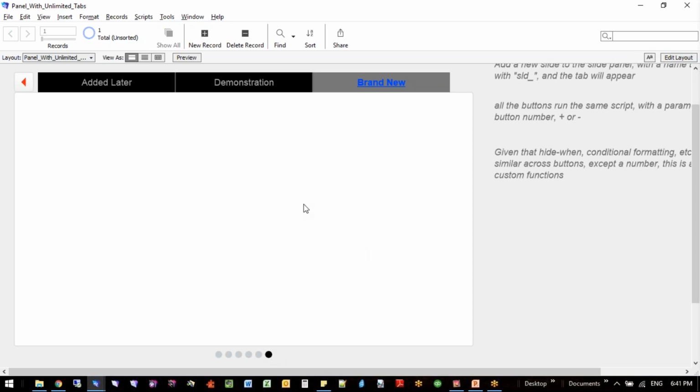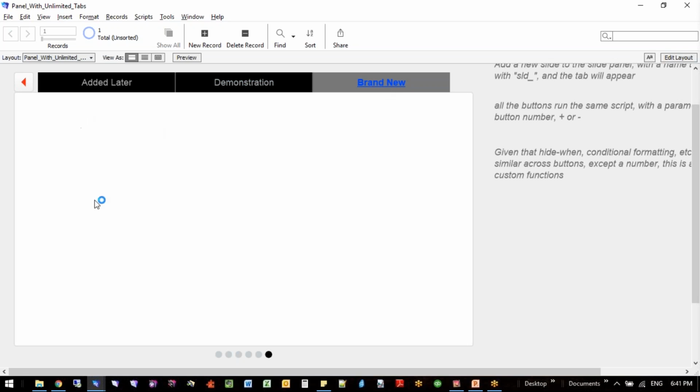So it's about as easy as adding a tab to a tab panel. Yeah, that's pretty easy. But you didn't add a button. I didn't have to. It's reusing this button. Oh, okay, got it. Right, so this button is formatted to say take whatever button I'm starting on, shows here. This is whatever button I'm starting on plus 1, and this is whatever button I'm starting on plus 2.